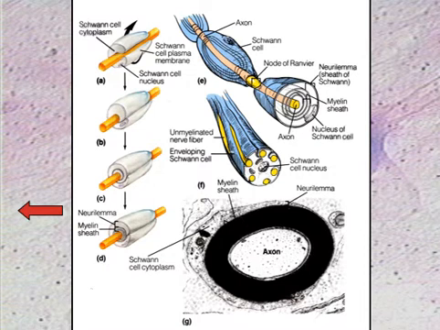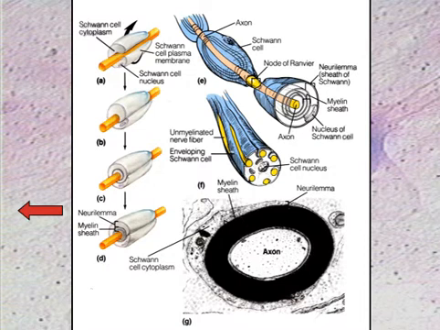The outside of the Schwann cell is still, of course, a living cell. It's wrapped its membrane around and around the axon, but the outside is a living cell. And so that living cell part of the Schwann cell that's on the outside is called the Neurilemma. So that outside part we call the Neurilemma.